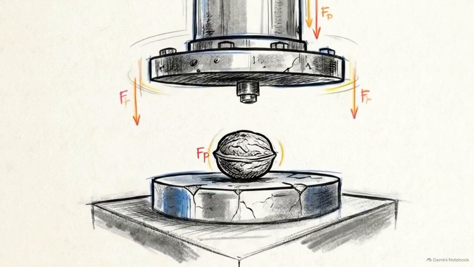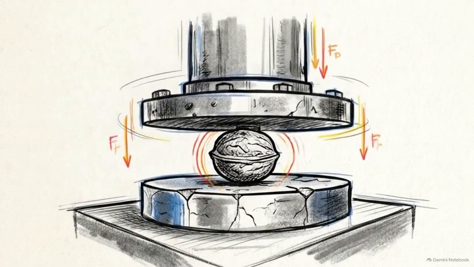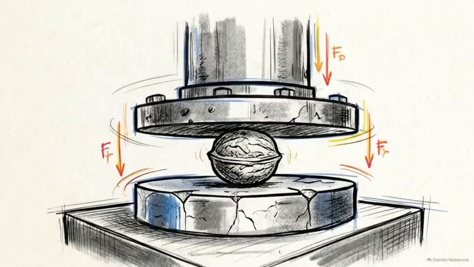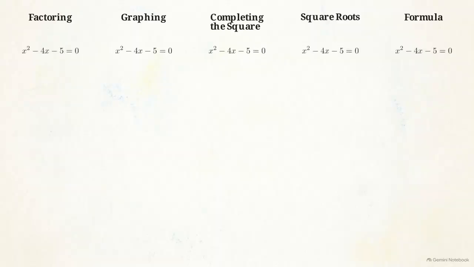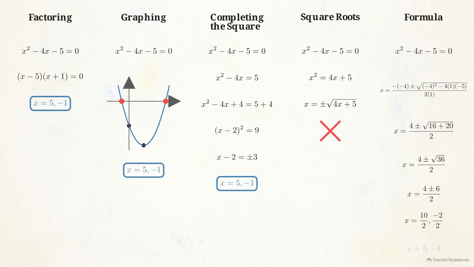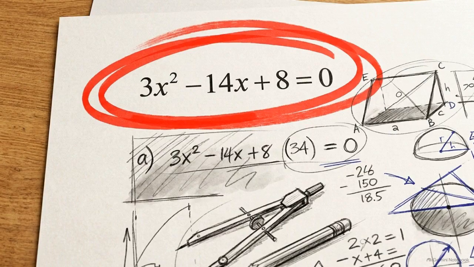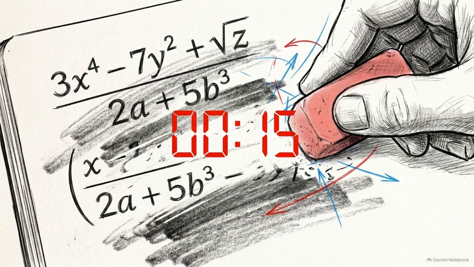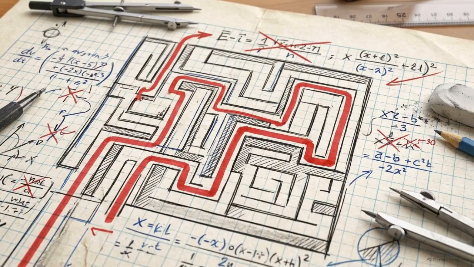In the real world, you definitely do not use a heavy industrial press to crack a single walnut. Solving a quadratic equation presents 5 different tools: graphing, factoring, completing the square, taking the square root, and the quadratic formula. Most exams simply tell you to solve for x. Deploying a heavy-duty formula on a simple equation burns through your limited test time, while trying to use a quick shortcut on a complex equation leads to a dead end.